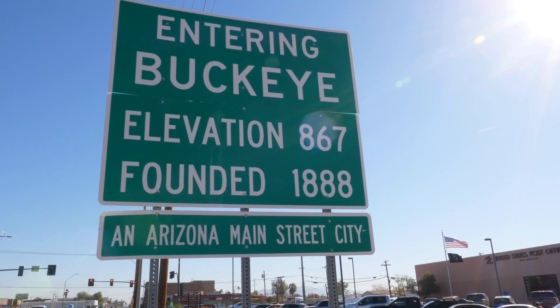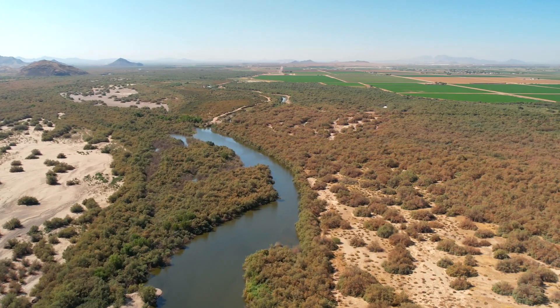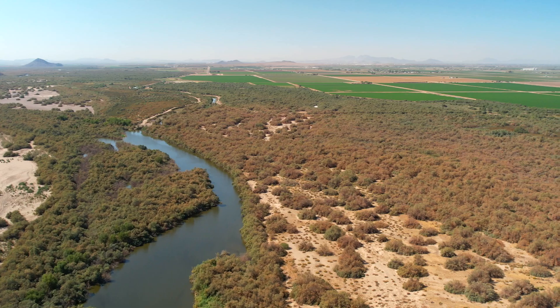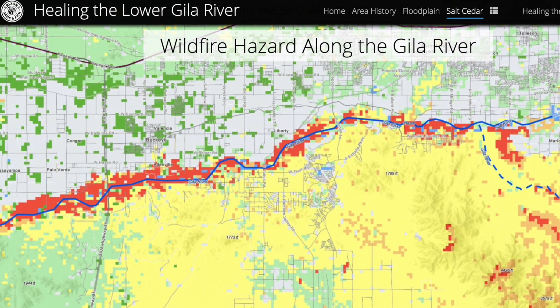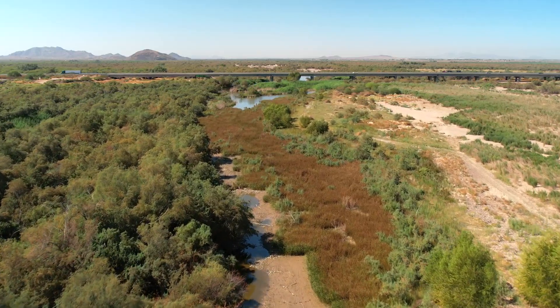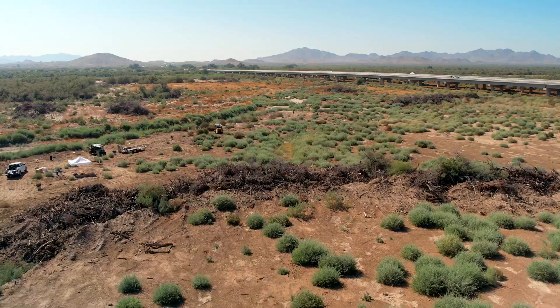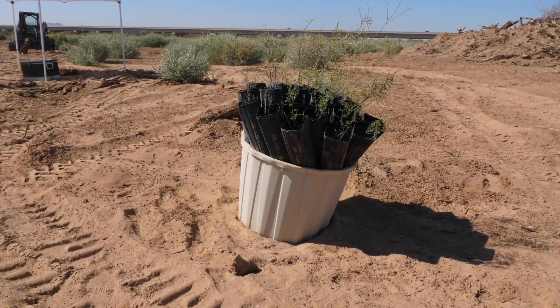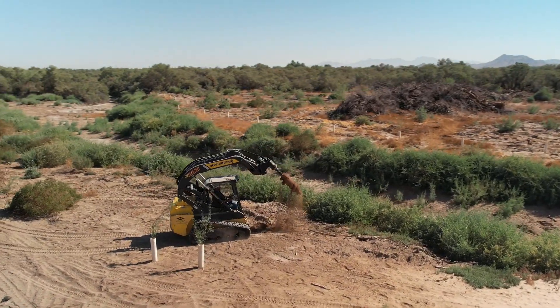You might think a desert town or a little agricultural community like Buckeye doesn't have to worry about wildfires, but when you have that fuel source — the tamarisk — in such close proximity to our downtown, our wastewater treatment plant, and bridges that convey traffic down to Gila Bend, it's a serious risk. These restoration projects are reducing fire risk by creating fire breaks and reestablishing the previous habitat, which doesn't burn as actively.